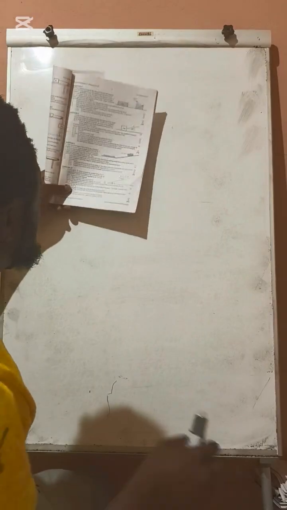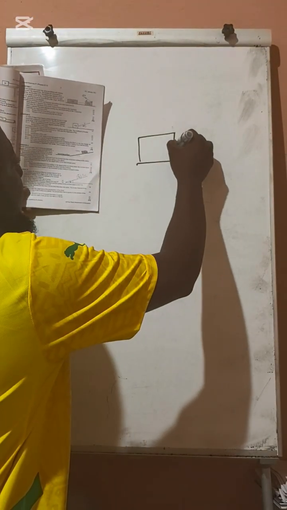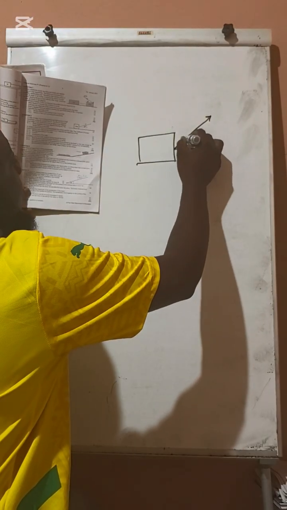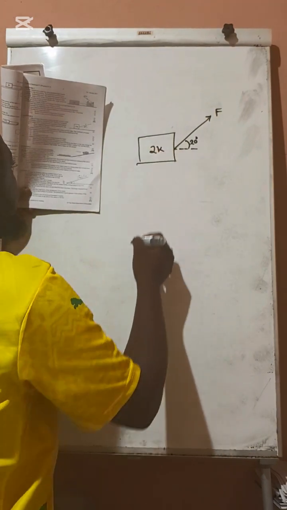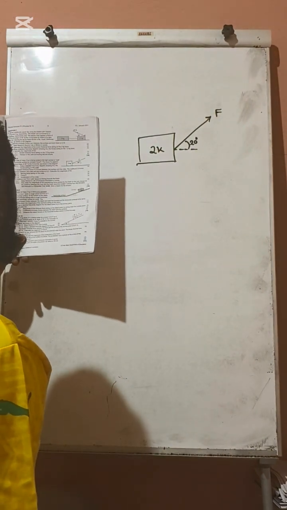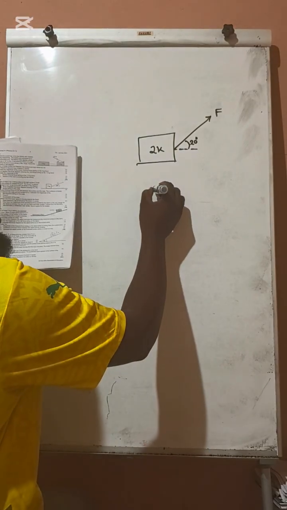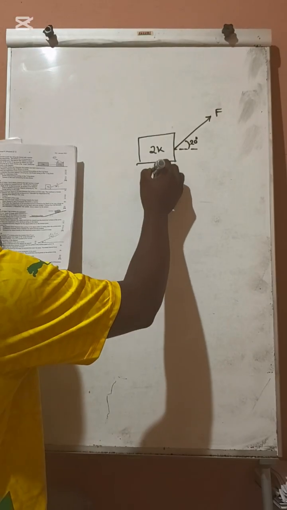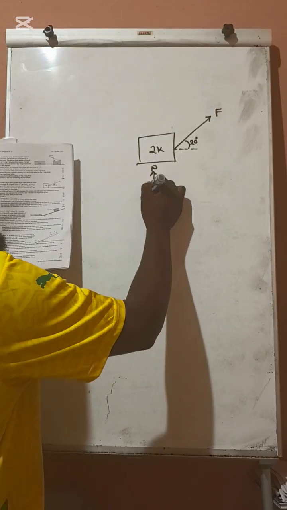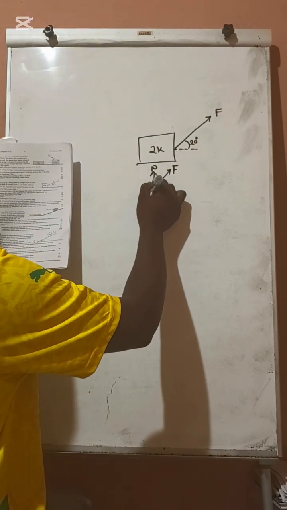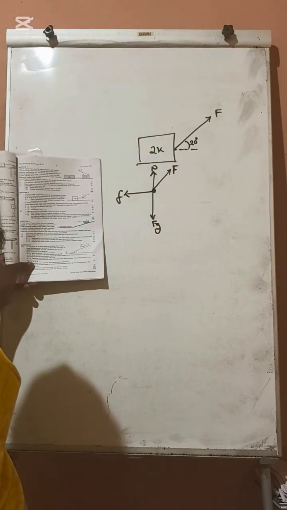I have flu, so forgive me. Right, so what we have is this scenario where a force is applied at an angle of 20 degrees. The force applied we are not given. Then they say it's of mass 2 kg. Then, as shown, draw a free body diagram. A free body diagram, we are okay with it, all of us. So there is the normal force as usual. Down there is Fg. Then in the first quadrant, there is the force applied and obviously friction. So each force will have a mark.